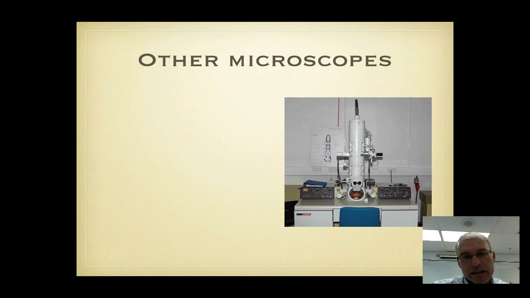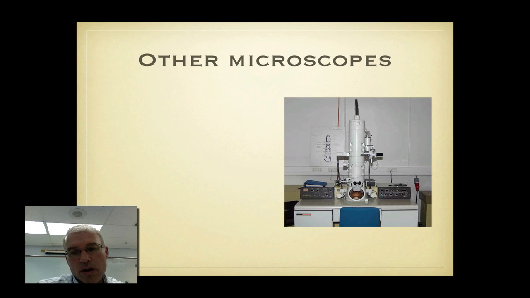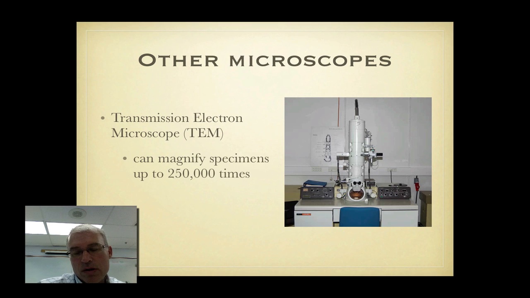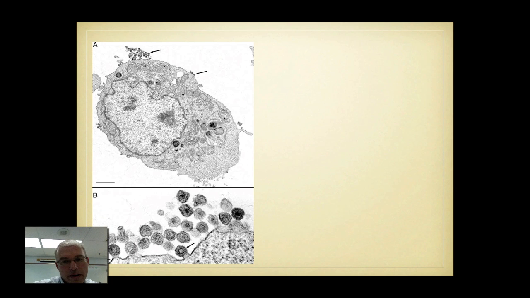The other kind of electron microscope is a transmission electron microscope. And this machine looks like something out of Star Wars. It's big. It sits on top of a cabinet with all sorts of knobs and wheels. Transmission electron microscopes or TEMs can magnify specimens over a quarter of a million times larger than they really are. And these are the microscopes that are used to reveal cell parts and organelles like mitochondria and chloroplasts and ribosomes.